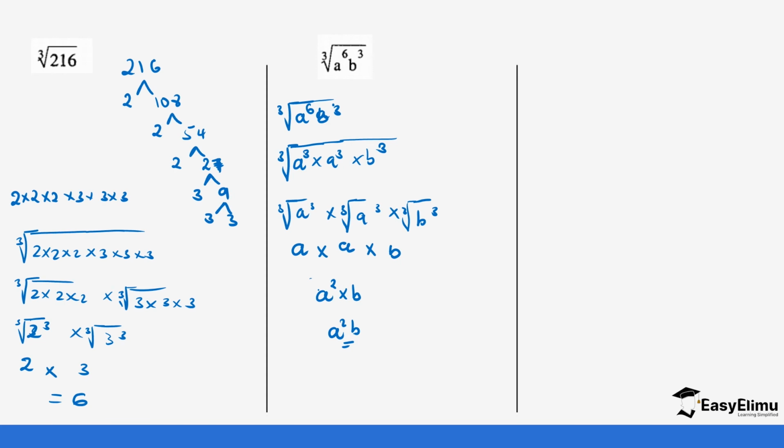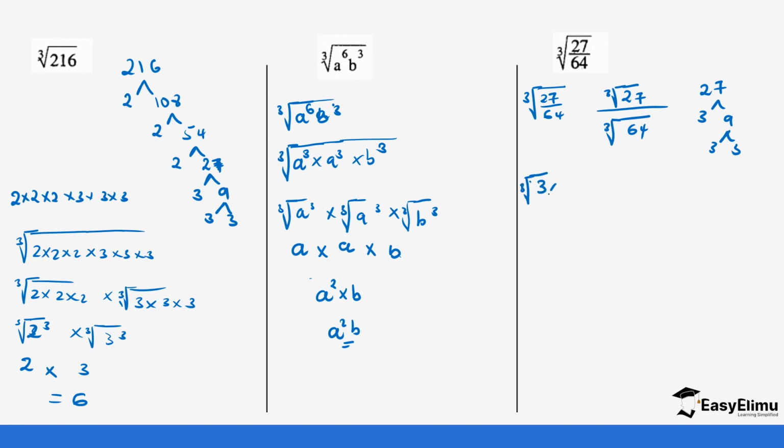Let's look at another example. So you have this value. In this case, now it's a fraction. So what we do, we are going to separate the fraction so that we get the factors easily. So this is the same as, first of all, when we repeat the question, we can separate 27 divided by 64 by putting the cube root in each value. So cube root of 27 over the cube root of 64. That way we can look for the factors of 27, which is 3 times 9 and then 3, which gives us the top one becomes the cube root of 3 times 3 times 3, which is the same as the cube root of 3 cube, which gives us 3.